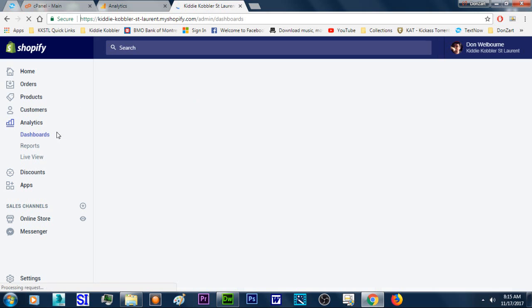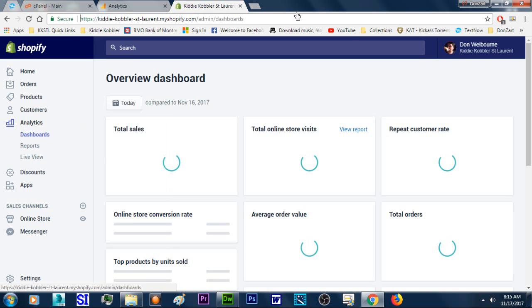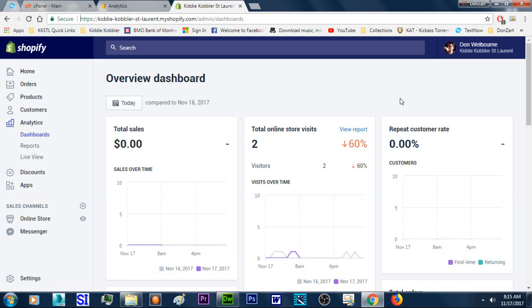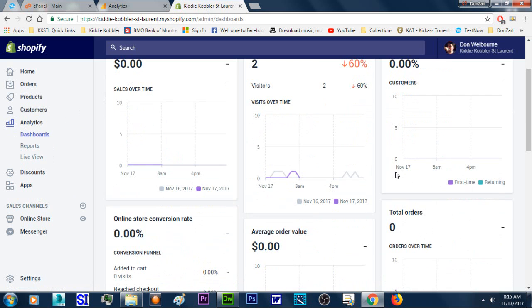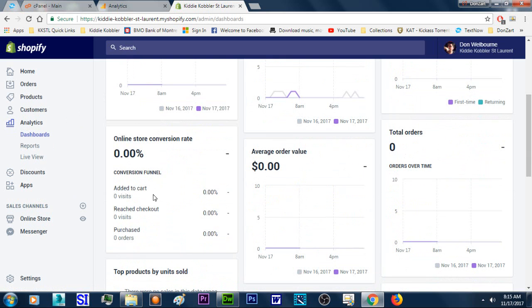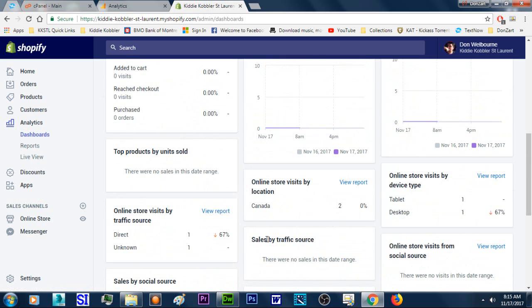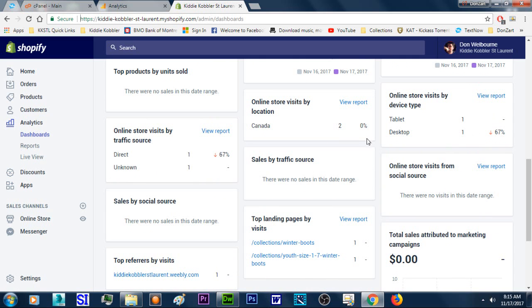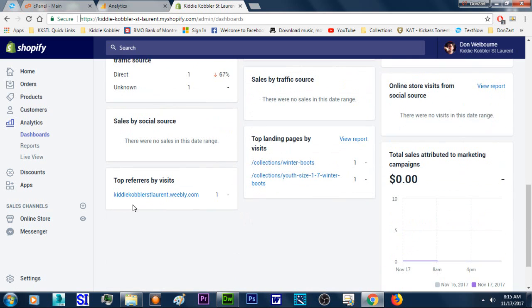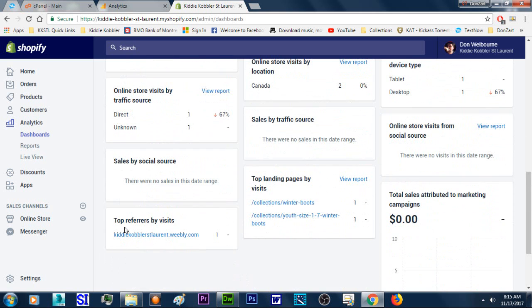Actually, before I do this, while this loads, I'm going to go to our kittycobbler.ca, which is our Shopify page, and I'm going to show you the analytics in here that I've already got marked out. As you can see, all the analytics for this site, there's not very much of them, but they're all there, and it's all a dollar amount, and that's all they seem to care about. They show a little bit of traffic, but they don't really show where it's coming from. And see, the last person it's representing is when we had the old account, the old one that I showed you when I first came and saw you, Rob.